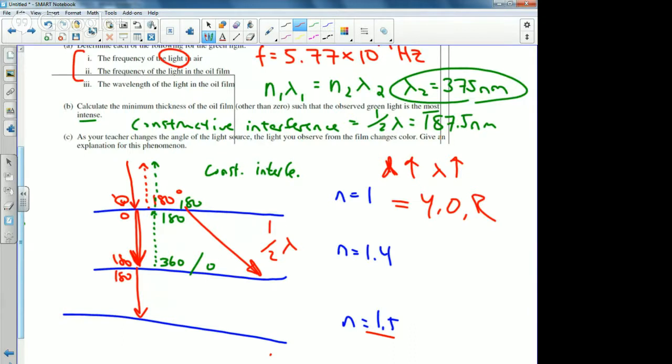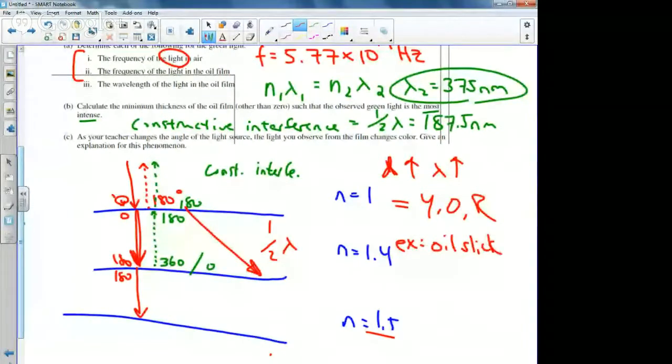An example of this would be an oil slick. Do you guys understand what I mean by an oil slick? You know, when sometimes you have oil on top of water, you see the rainbow on top? The reason you see the rainbow is because when you're looking at the oil slick, technically you're looking at each part at a different angle. Because you're seeing each part at a different angle, it reflects back a different color, which is why you end up seeing a rainbow.